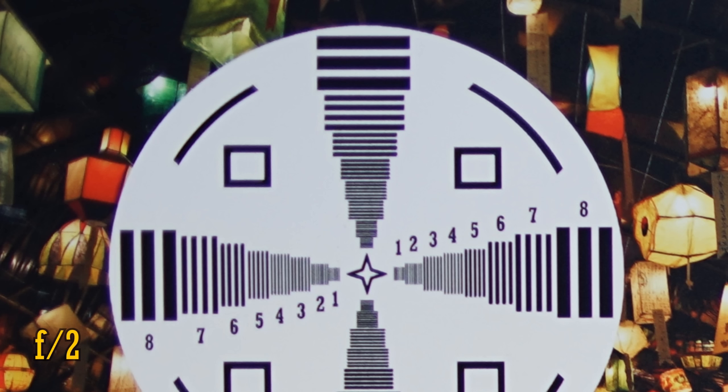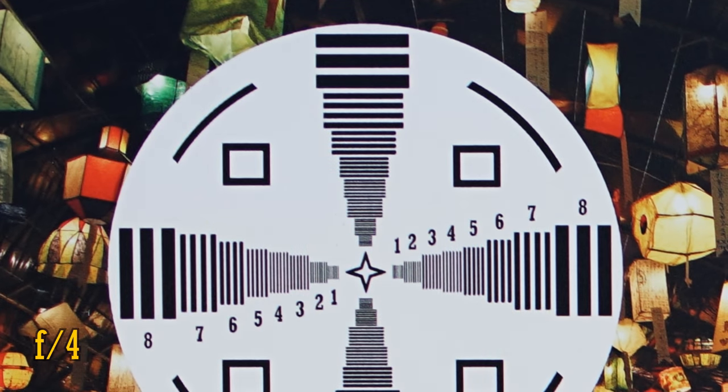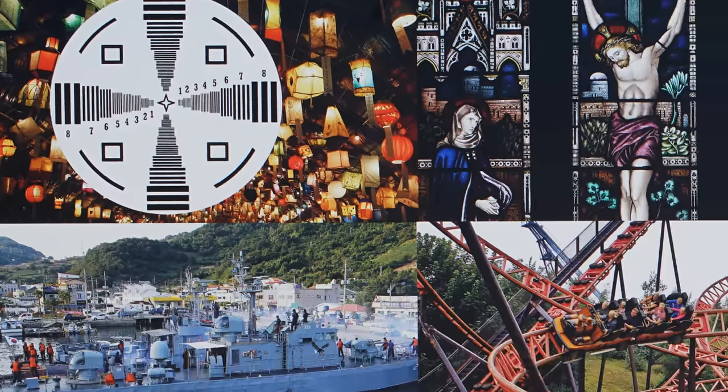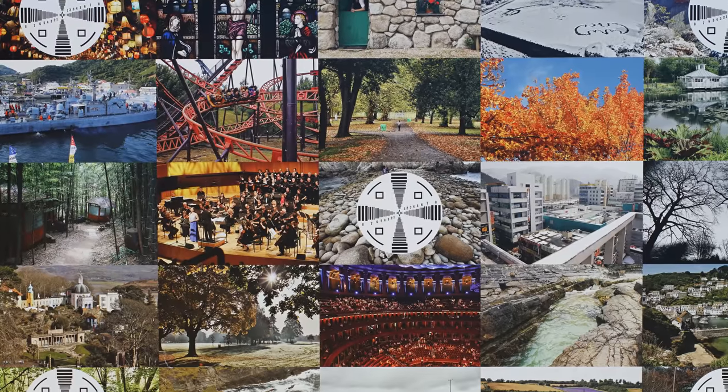Stop down to f2 for more brightness and contrast in the corners, and any purple fringing we saw in the middle is now gone. Stop down to f2.8 and the corners get a lot sharper, and at f4 they're very sharp. Stop down to f5.6 or f8 for further tiny improvements, and the lens stays this sharp now, pretty much down to f16. So on full frame, we see excellent sharpness and contrast in the middle of your images, but the corners are a bit soft until you stop down a bit.